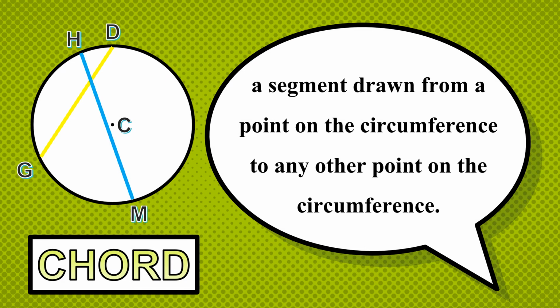Ano naman kapag sinabing chord? A chord is a segment drawn from a point on the circumference to any other point on the circumference. So, dito lang tayo sa circumference ng circle. So, halimbawa, nag-drawing ako dito, papunta dito. This is a chord. Let's say, nag-drawing din ako mula dito, papunta dito. That is also a chord. This is also a chord. Ang diameter ba ay chord? Yes. That is the longest chord.